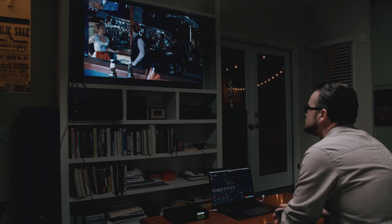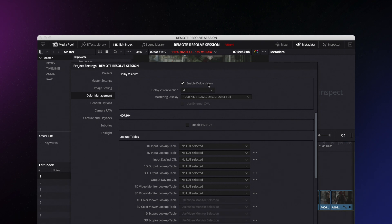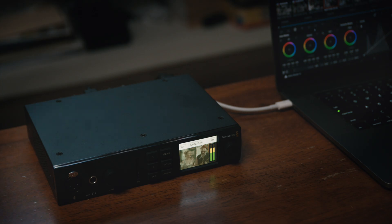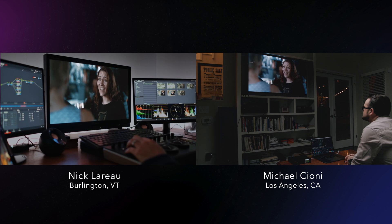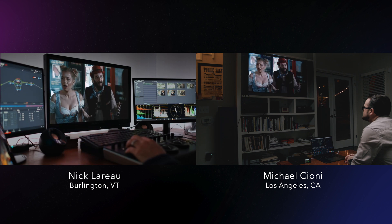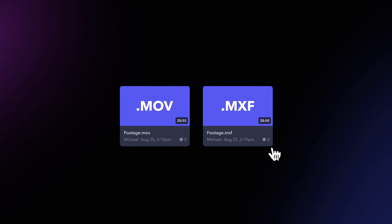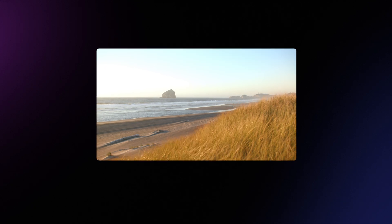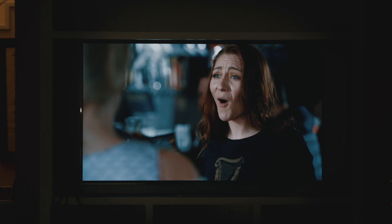I personally own a 55-inch LG C9. If I need to do remote grading for an HDR or Dolby Vision session, Nick and I can set up our Resolve session as a Dolby Vision or HDR 10 Plus session. I feed a Thunderbolt 3 cable out of my laptop into a Blackmagic UltraStudio 4K Mini and connect that to my LG — and now I'm looking at a calibrated 708 HDR output in real time while the color is 3,000 miles away. Because you can upload just about any file into Frame.io, and because you can load just about anything into a Resolve timeline, you can use this same technique for VFX reviews, edit reviews, final QC, or screenings.